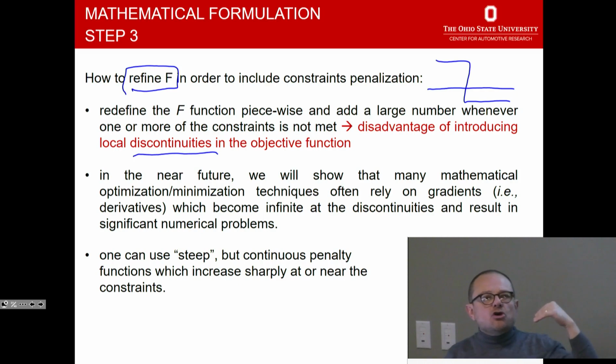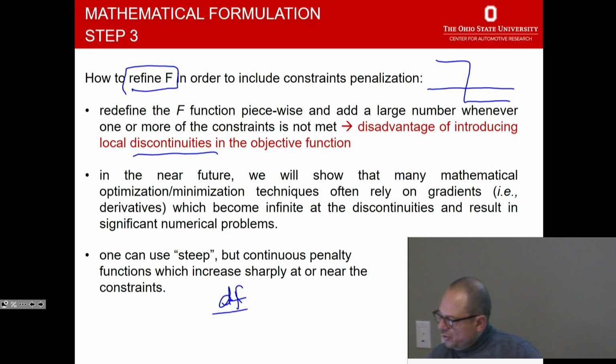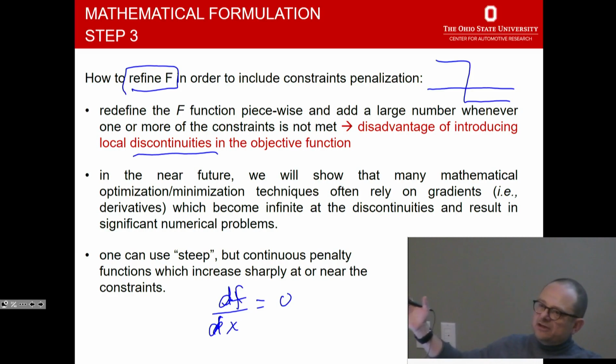And as we go forward, you'll see in Friday's lecture, we're going to use mathematical techniques in which we will essentially use the good old concept of, to find the minimum of a function, you calculate the derivative of the function with respect to x and set it equal to 0, right? Well, in a larger scale problem, when you have multiple variables, we don't talk about derivatives, we talk about gradients. But gradients are generalized derivatives, and basically, if you have a discontinuity, that's a problem.